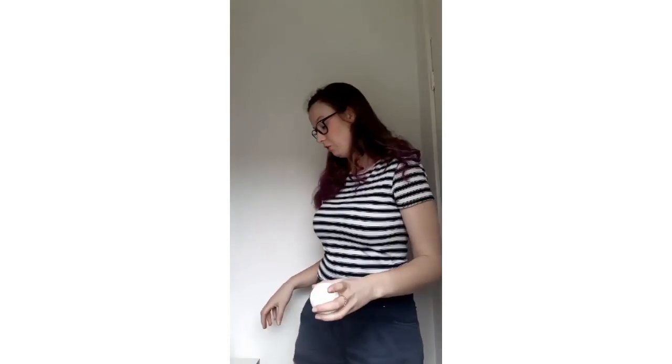Practice just throwing some nice clean throws like this. Now, when we move on to two balls and three balls, you might find that after a while, you feel like you need to come back to doing one ball just to get that one throw really precise. And that's absolutely fine. That happens quite often when people are learning to juggle. They move quite quickly onto two balls and three balls and then have to go back to one. Absolutely not a problem. But let me show you what you will do with two balls.